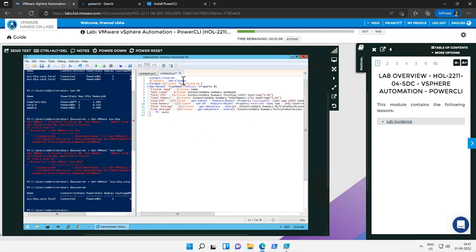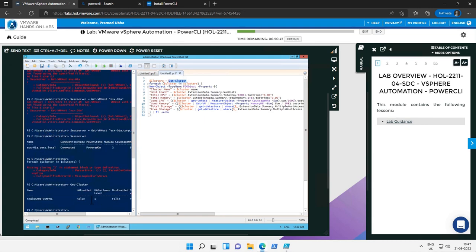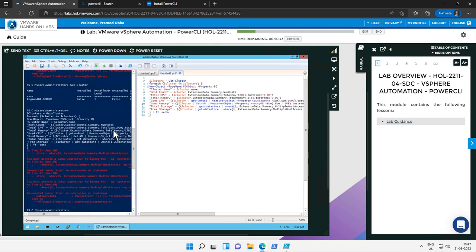I will mention the IP address, or we don't have to mention it, since in this particular section, let's see if that works. We have already connected. Oh, it should be a syntax error. Since we have already connected to the virtual center, we don't have to reconnect it, as you can see. Let's try to execute this script and see how the result looks.